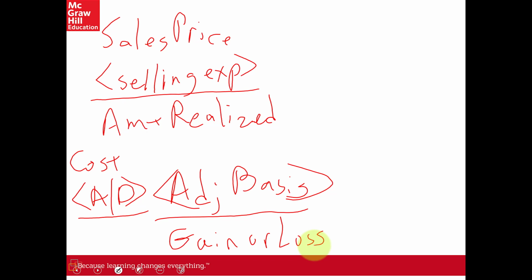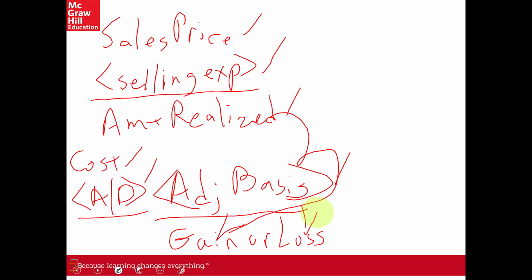Now, maybe this is the sales price of your automobile you're trying to get rid of. And here is the fee you had to pay for advertising. And here's the difference remaining. Here's the original cost you bought the automobile at. And the accumulated depreciation all the way through the time you disposed of that asset, selling it, this auto here, leaving this amount of cost that was not depreciated. And we take the difference between the two to either get a gain or a loss.